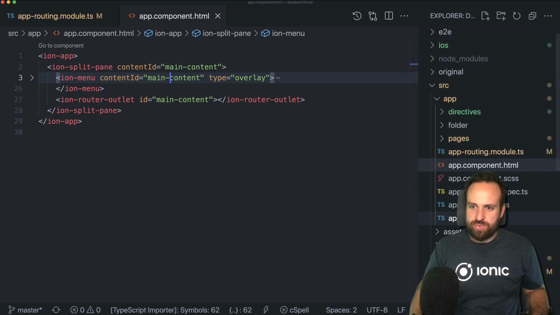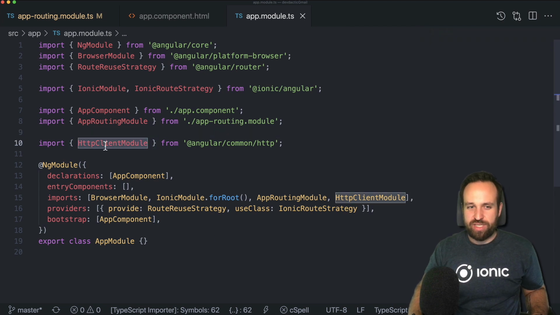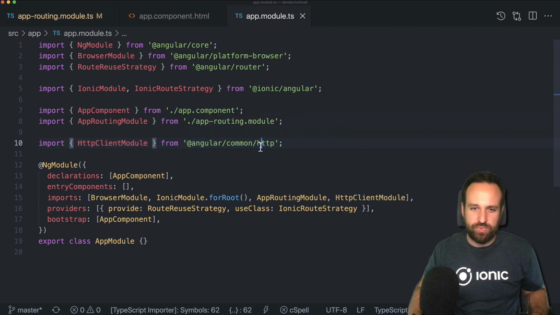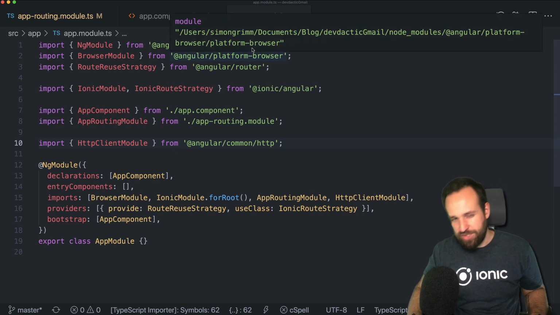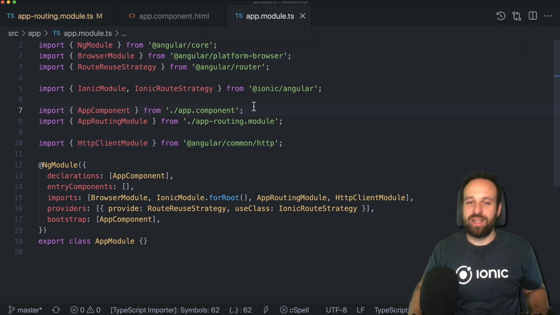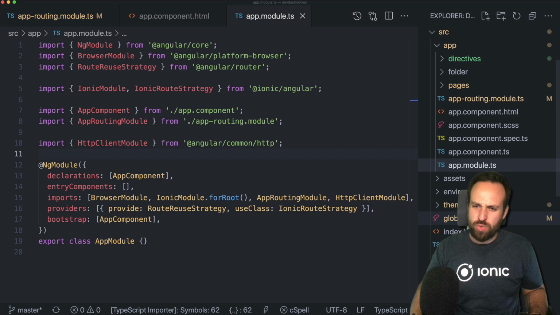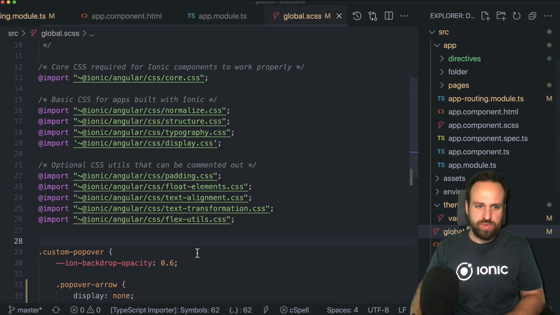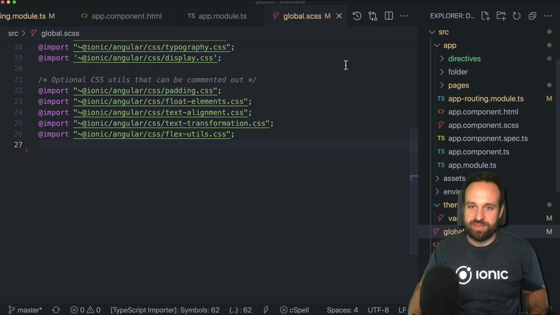We can also continue with the app module since I already changed this. We need the HTTP client module to load some dummy JSON data. You can either use them from where I hosted this, or you can put it into your assets folder if you want to do me a favor and not use all my traffic on DigitalOcean. Thanks a lot. Finally, we can put a little bit of, oh no, this must be gone. You haven't seen this. We will do this later.